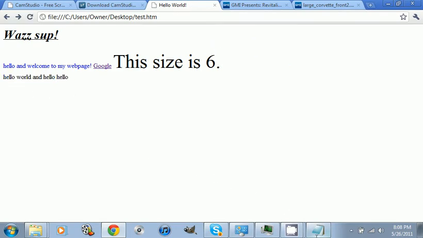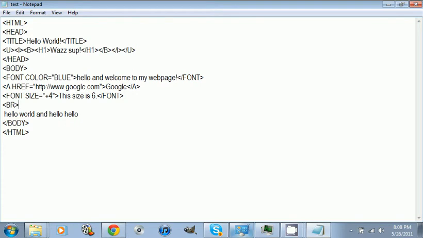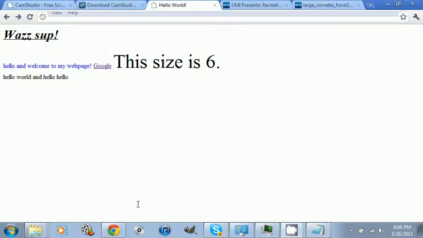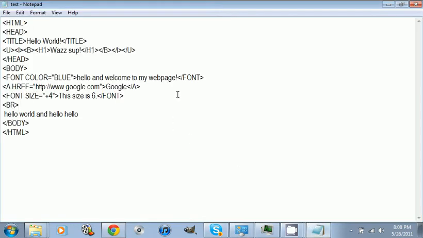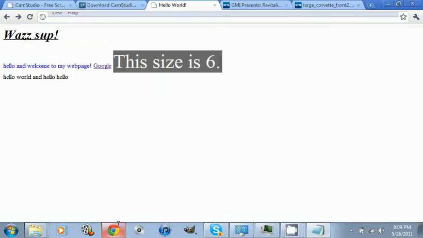Another thing for align, if you want to align this to the center, this is not in the center. It's close to the center, but it's not center. If you want to center that, just type in center. And then close the center. And go back. See, now that's centered.